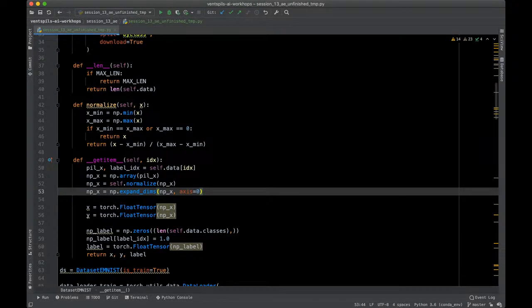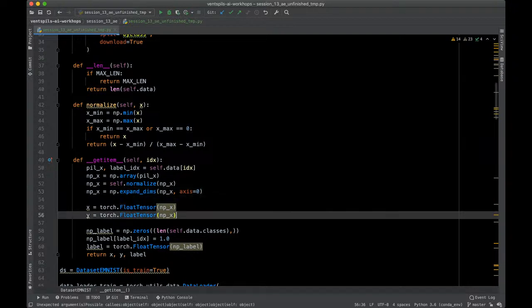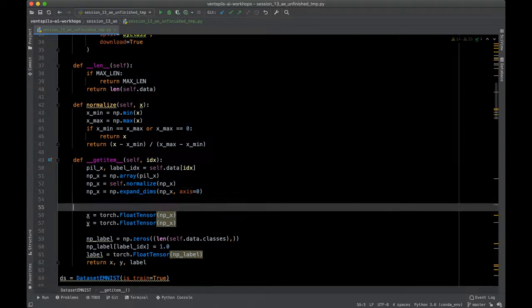So here, one way you can do this is, let's say, there is an X. Let me check. Yeah. Here, let's try to have the noise matrix. So np noise. This is going to be np.random.